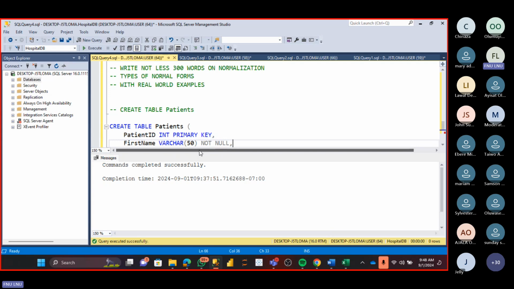That is what this not null is doing here. That means you cannot leave this first name empty. Every patient must put in their first name. It cannot be null, not null. Are you guys following? Are we understanding?